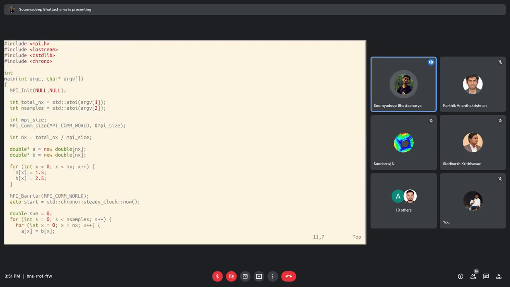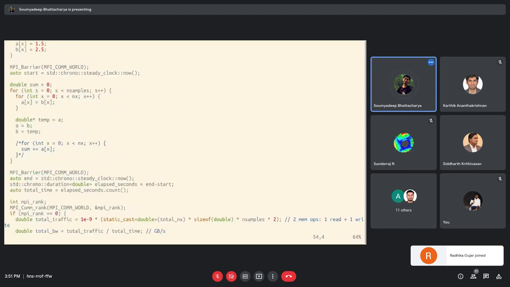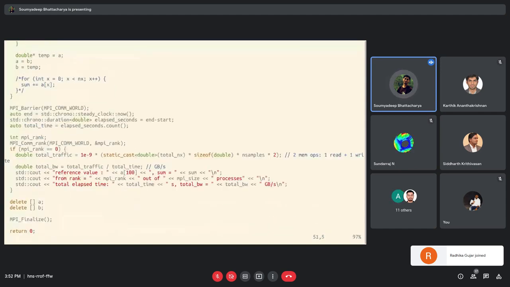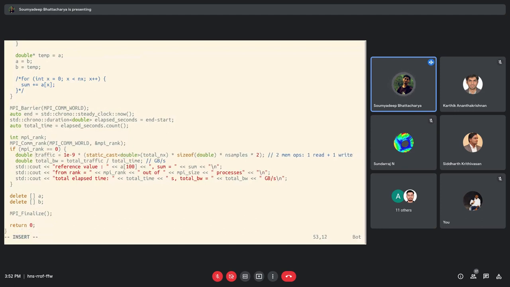What we'll do is we'll say that whatever input I'm giving is the input this code will take. MPI says this is no longer the case, so I'll comment it out. If everything is like this, then I'll just comment out the total traffic also and keep it exactly the way it was for the OpenMP case.